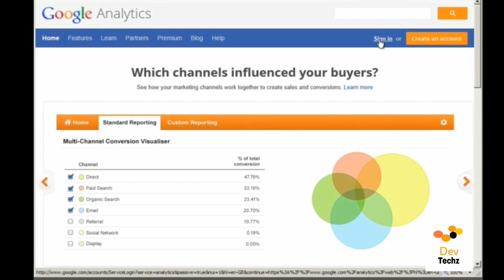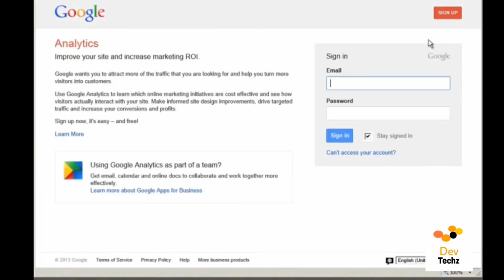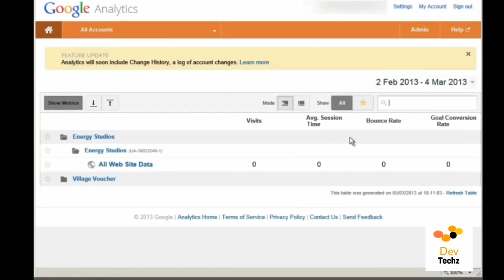You'll need to sign up for an account or sign in if you've already got an account. I'll sign up by hitting Create an Account, but it will recognize I have an account already with my email address and password. So with my email address filled in and the password, I'll click on Sign In. As you can see, I've already started the process by registering the domain name to get Google Analytics to interrogate it and start providing data from it. If you are totally new to Google Analytics, then this will of course be blank for you and ready to accept a website address that you wish to enter to access the wealth of data from Google and which you will use for your SEO campaign.